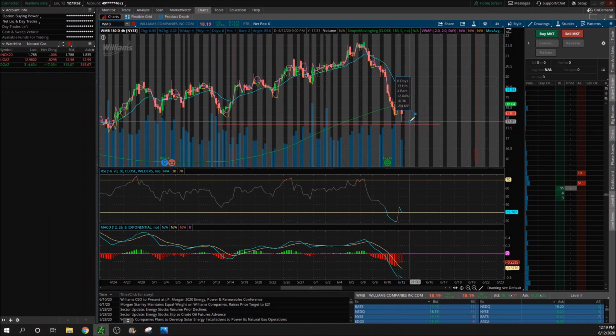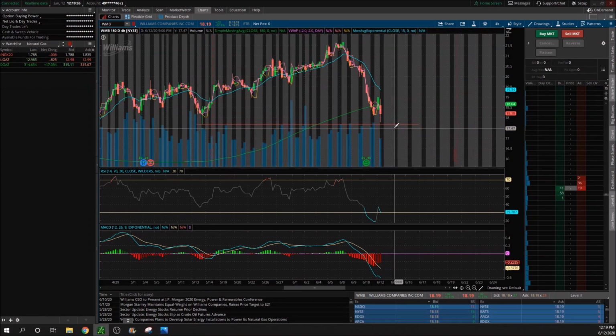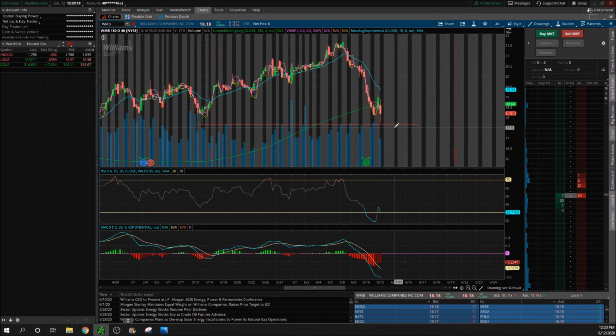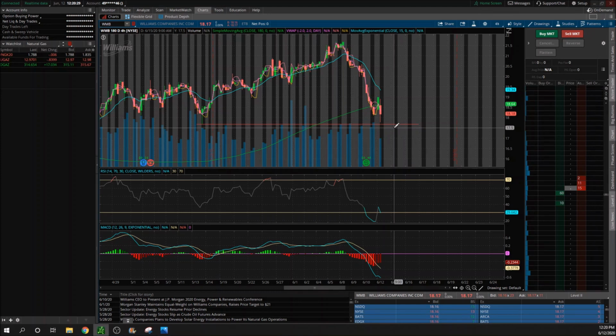So again, we're focusing on the percentages. Let's not pay attention so much to the dollar amount right now. You're starting out, we want to pay attention to these different percentages, because that's what's going to matter. And as you grow your account and have more money in it, then that dollar amount will get bigger. You saw how we calculated that, right? So if you guys have any questions on this, or there's something you don't understand, please leave your questions in the comments and I'll answer them. But I wanted you guys to see how to do this and how important it is in becoming a trader, right?